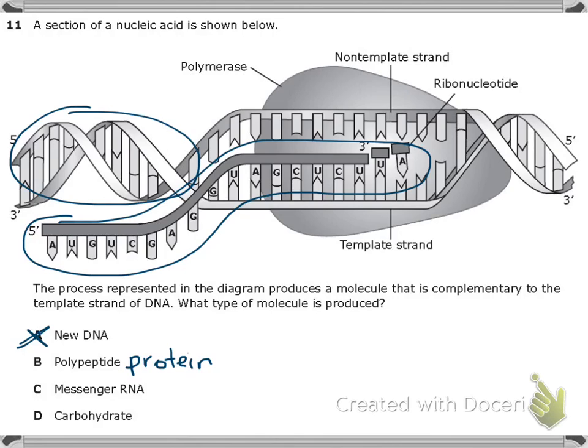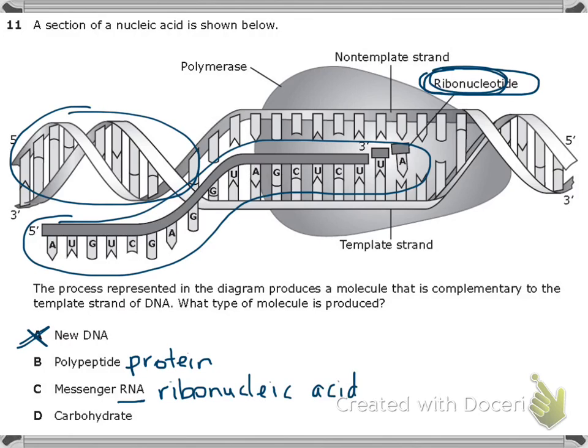And I know that this is true because if you look at these different things, first of all, this word right here, ribonucleotide, clues me in to know that answer choice C is my correct answer, because RNA actually stands for ribonucleic acid. And if you look right here, ribonucleotide looks a lot like ribonucleic. Those ribonucleotides are the parts that together make RNA, make ribonucleic acid. So answer choice C is correct.